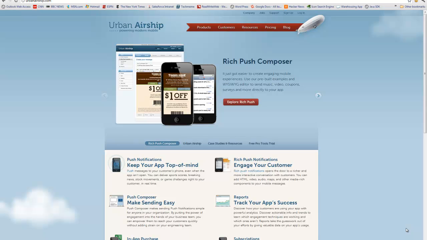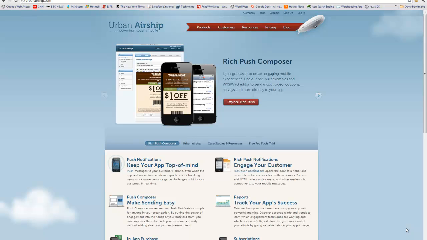Now both Android and iOS have their own proprietary ways of enabling push notifications. As a mobile application developer, however, especially if you need to support both these platforms, instead of having to implement both these proprietary ways of doing push notifications, what you can do instead is to use some sort of an intermediary service. There are many different companies that provide these intermediary services. One of those companies is called Urban Airship, and that is the service that I'm using in this case.